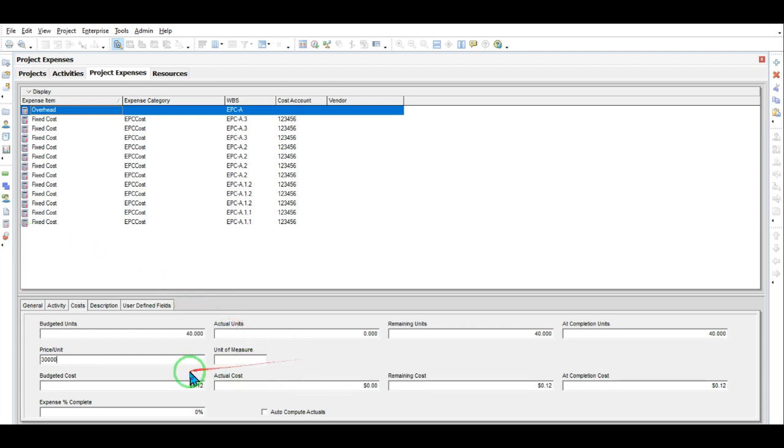By clicking on that, as you can see, the budgeted cost for the overhead cost can be calculated. So for this special cost which you cannot allocate to a specific task, the solution is to define the summary task and then allocate that cost to the entire project.